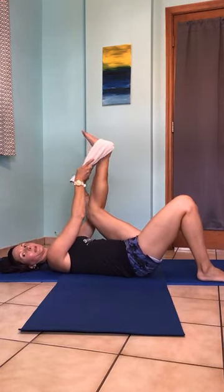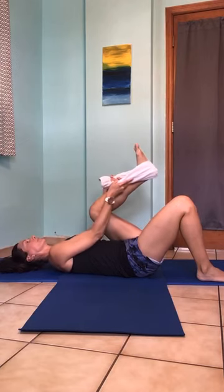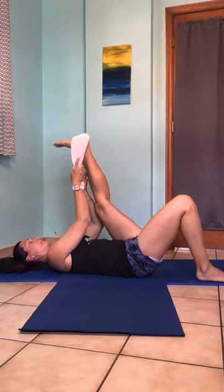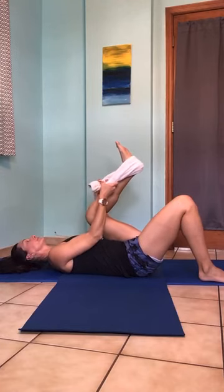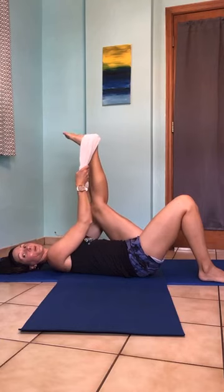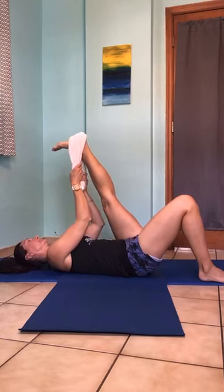Start with the foot relaxed, and you're going to kick down like you're doing a leg curl. Keep kicking down as you come back up. Kick down. Keep your knee into your chest here. So your leg shouldn't be like this. Try to get that knee into your chest as much as possible. Keep the foot relaxed. Make sure you're not using the lower leg, but you're focusing on the hamstring here.